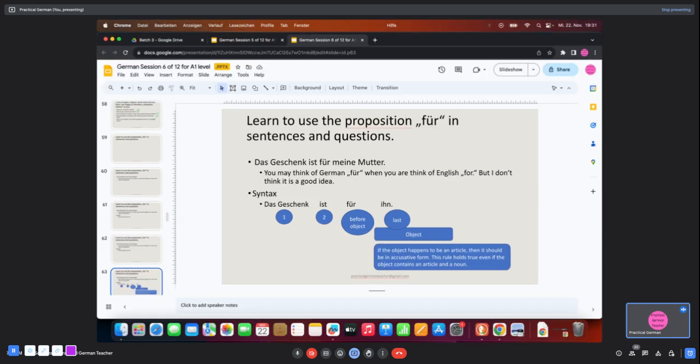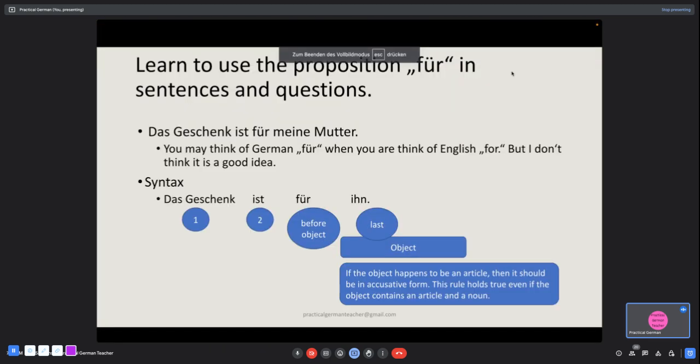If you are wondering how to pronounce this correctly, if you need a trick, how do you say "view" in English? Just replace v with f, and that's how you say für. Clear what I'm saying? How do you pronounce this one? How do you say in English "view"? Replace v with f, and that's how you say it. You can also say foo, it's fine, but I don't think it's correct. Let's again go to slideshow mode.